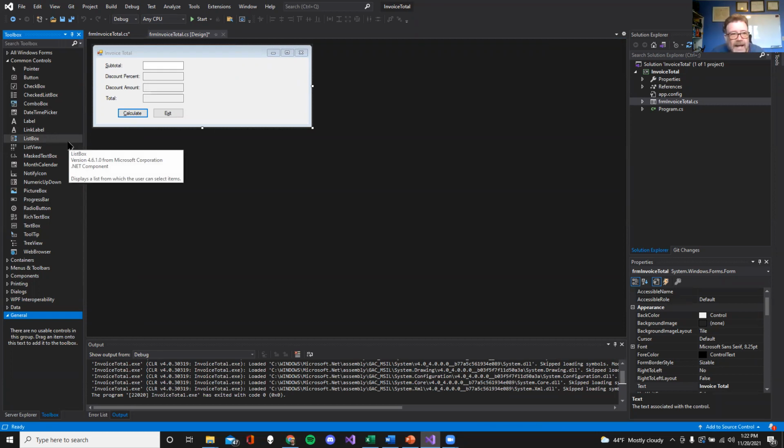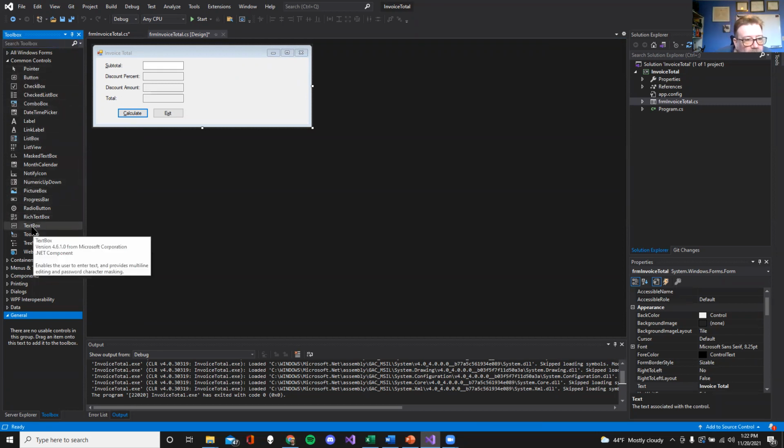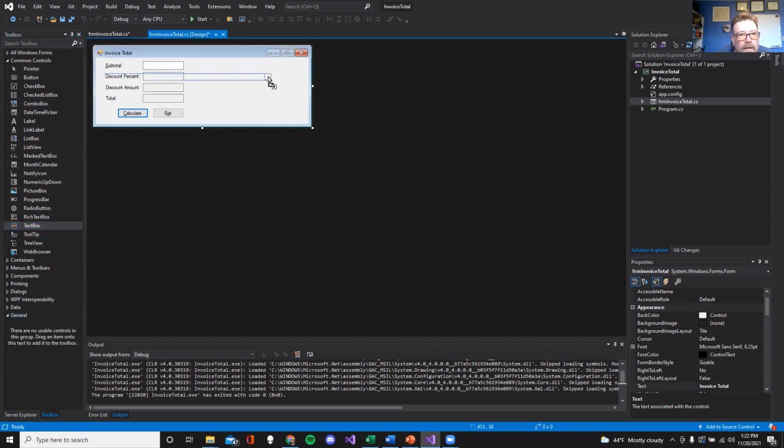And I wasn't really adding any controls or any of this stuff. So don't get used to having your toolbox here. If you don't need it, you don't need it. I'm going to grab some text boxes. So I'm going to grab this text box, put it over here, line it up. There it is, right about. Actually, let's line it up.